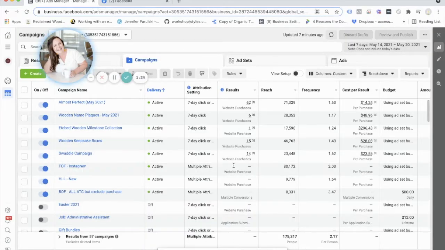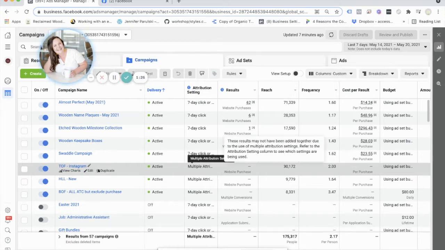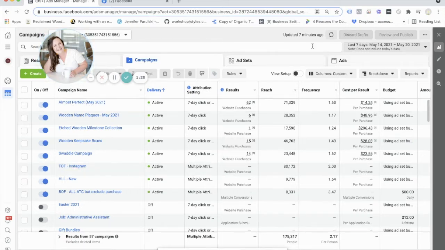All right, so here we are within Ads Manager, and I've got my client's permission to show you guys around within their account. Now, the first thing I want to show you is we've got 3 different important tabs up here that we should be keeping tabs on: Campaign, Ad Set, and Ad. Campaign is where all of our campaigns live. Ad Set, that's where we're setting our budget, our audiences, how long the ads are running. And then this Ad tab, this is where we actually go ahead and create the ad, whether it's a video ad, single image ad, a carousel, etc. So this is kind of briefly what we're looking at here.